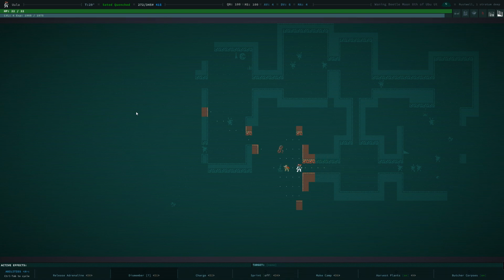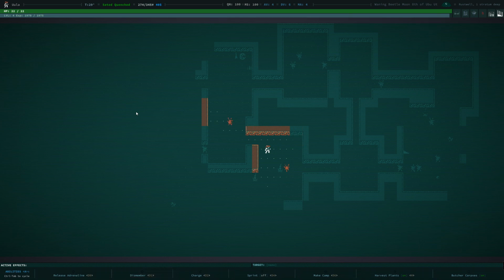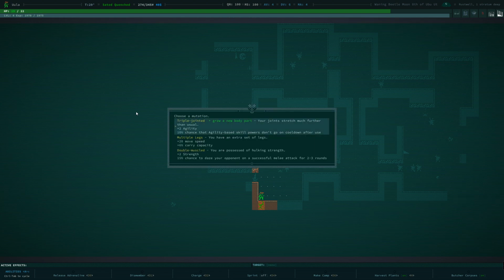Our copper nugget rusted. Your genome enters an excited state. Would you like to spend 4 mutation points to buy a mutation before rapidly mutating? I say yes. Triple jointed, grow a new body part. There we go. Your joints stretch much further than usual. +2 agility. Plus 10% chance that your agility-based skill powers don't go on cooldown after use.